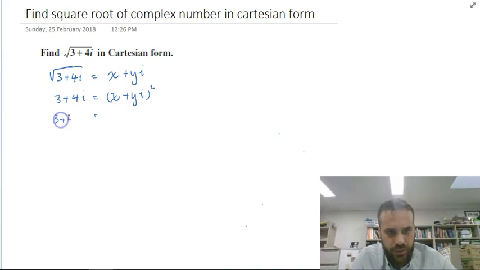Now, when I do that, if I square this, I'm going to get x squared plus 2xyi plus yi all squared. That's going to be y squared and i squared. So that's actually going to be negative y squared because the i squared is going to give me negative 1. That expansion never changes. We get to this point if we're ever doing one of these questions, we get to this point straight away.